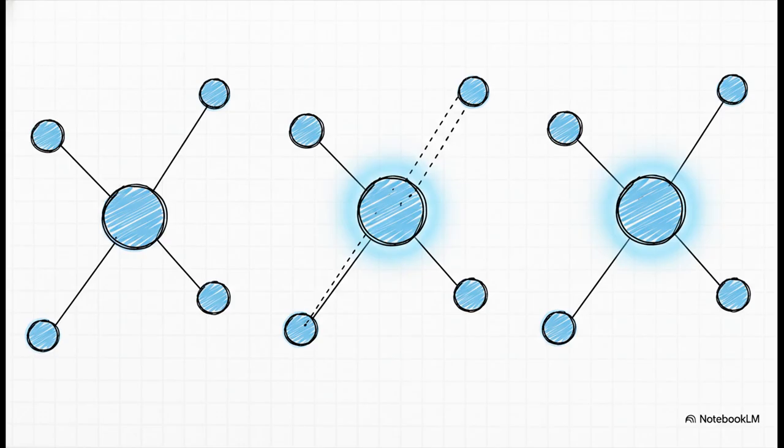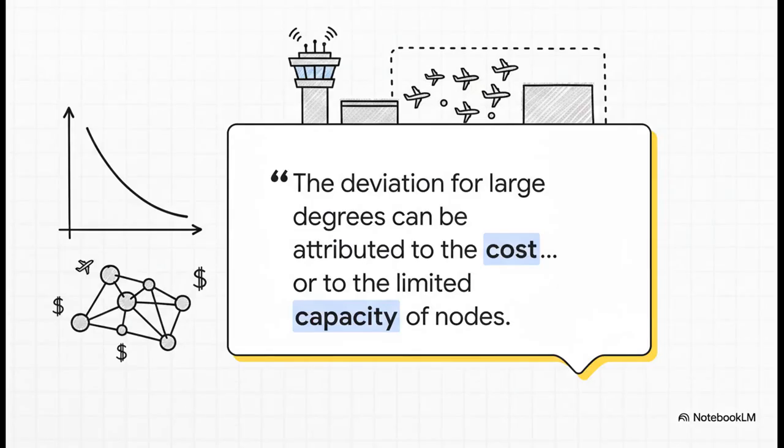Well, it's often explained by this rich get richer idea. Think about it. When an airline wants to add a new route, are they more likely to connect to a massive hub like Delhi or Mumbai or to some small regional airport? The hub, right? Over time, this tendency to connect to the already popular nodes is what creates this extreme hub-dominated structure. But the paper makes a great point here.